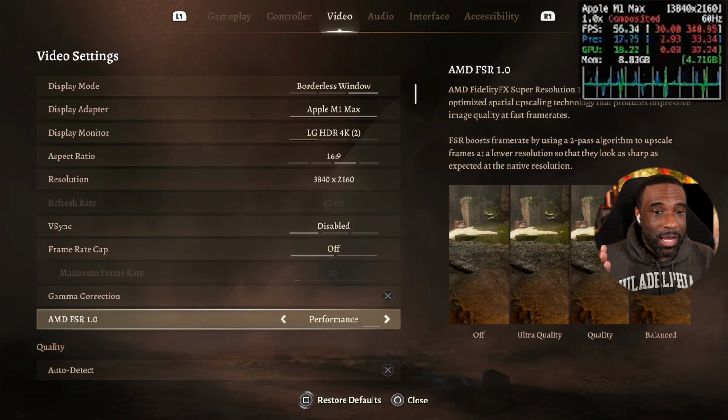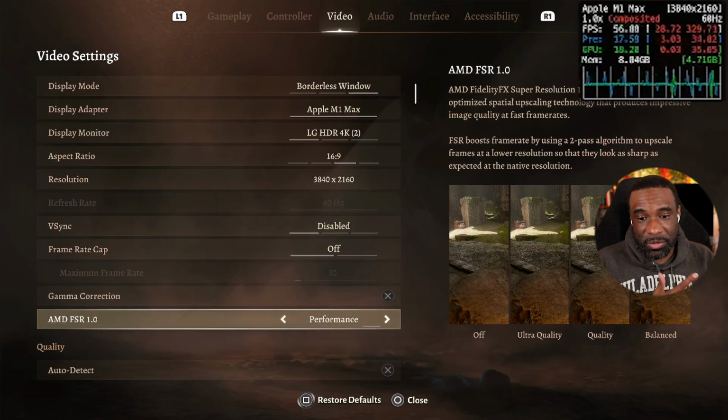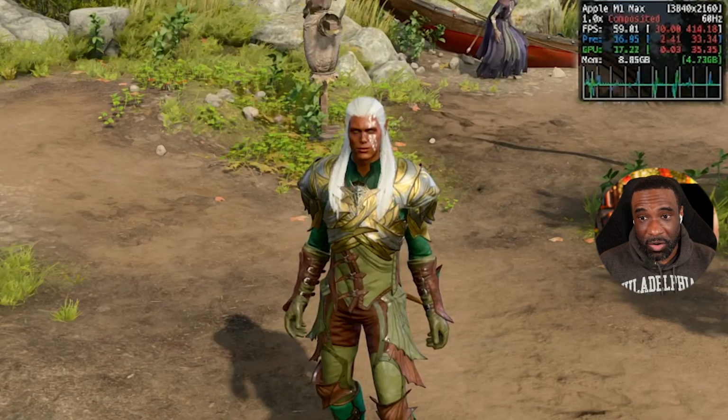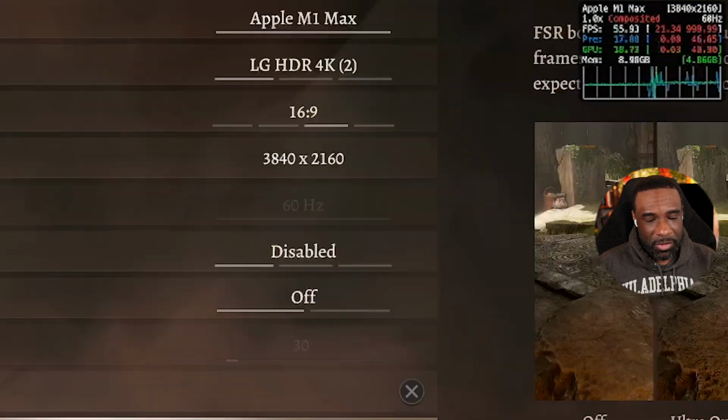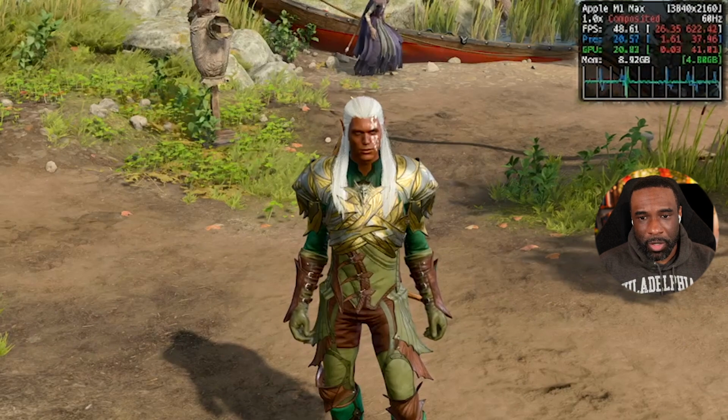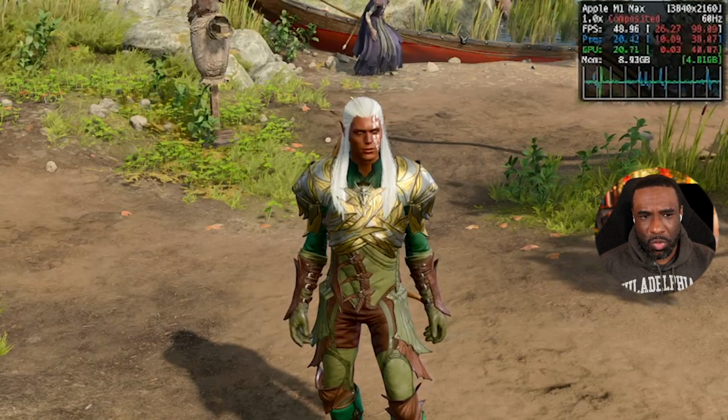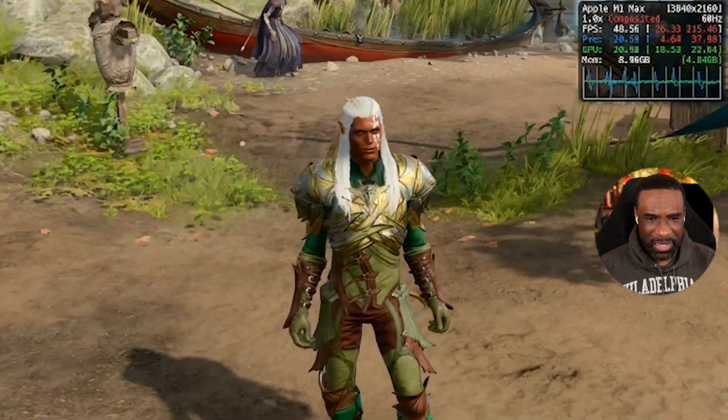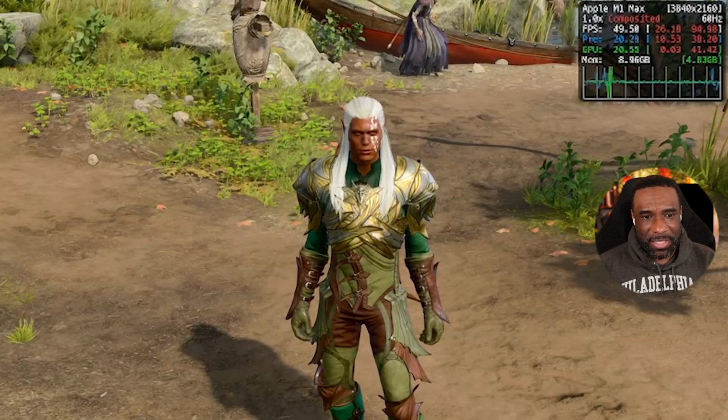Interesting. So since I am going to try to target a higher resolution, I have to consider the fact that I'm going to have to lose quality in some way, shape, or form. So the first thing I would do is probably just check out how the game looks for each FSR setting. So let's go check that out now. This does look quite blurry in my opinion. Let's try balanced. Still a bit blurry, but I think this actually matches more the resolution of the PlayStation 5. So balanced actually might be good.